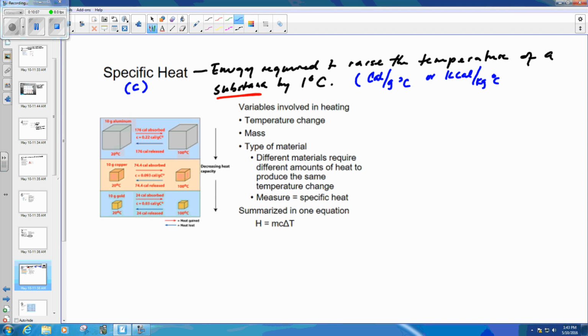The fundamental equation that we use to calculate heat is that heat depends on the mass of the substance, the type of material we are dealing with, so this is like an intrinsic property that depends on the material, times the change in temperature. So this is the quantity of heat, and we'll try to use it in several problems.